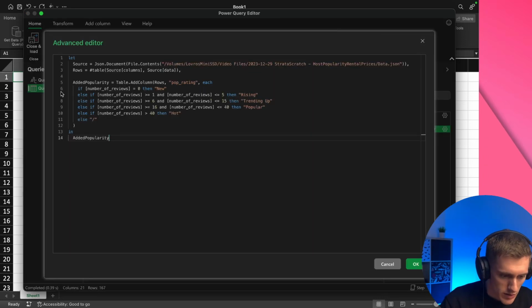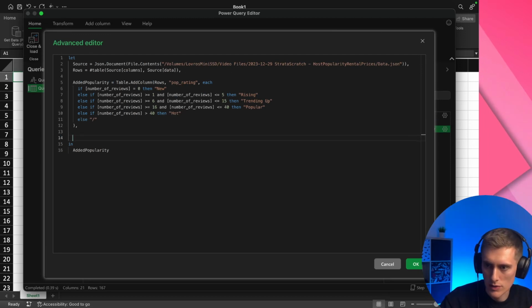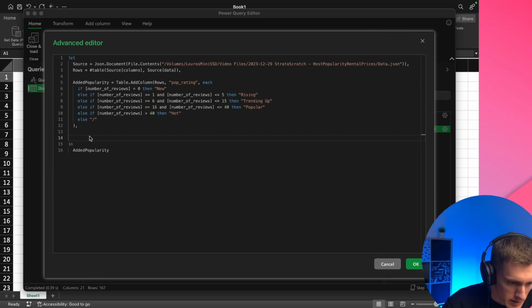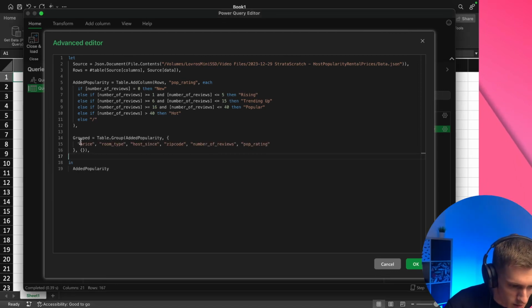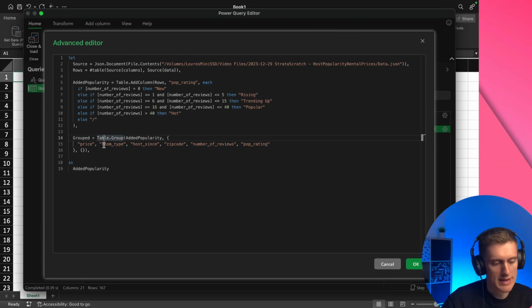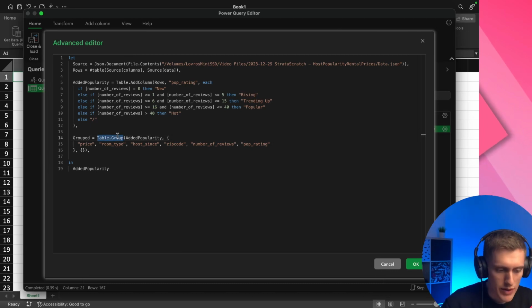So going back to the PowerQuery editor, I will add another variable called grouped. And let me just paste everything in here so it's easier to see. So I'm using a function to deduplicate this table. I'm using this table.group, and table.group is the same as GROUP BY in SQL.